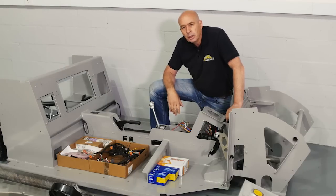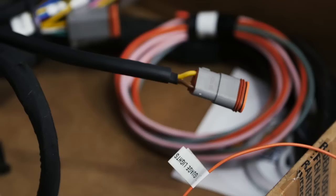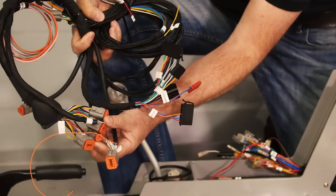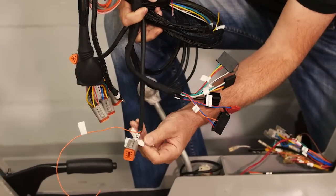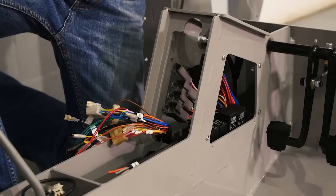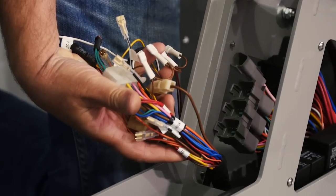I'm sure I'm not the only one who admits that the electrics on a vehicle can be scary. The loom arrives having been developed for electronics — it's all plugged, it's all labelled, all the hard work has been done. On this particular order, we've even fitted the main harness because that's what the customer requested, and we can offer that from the factory.